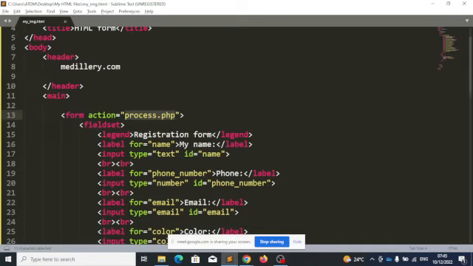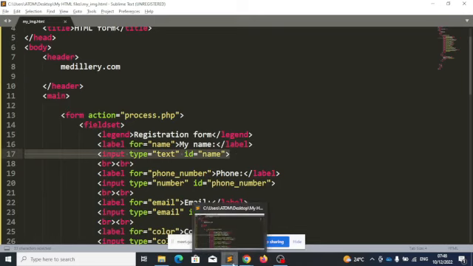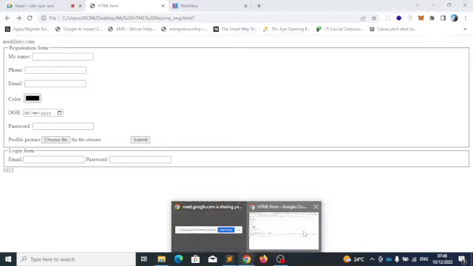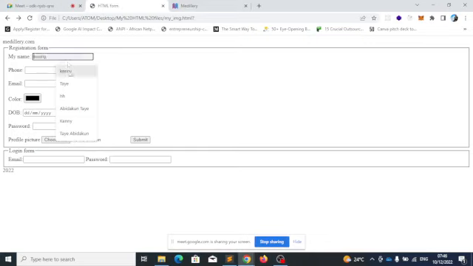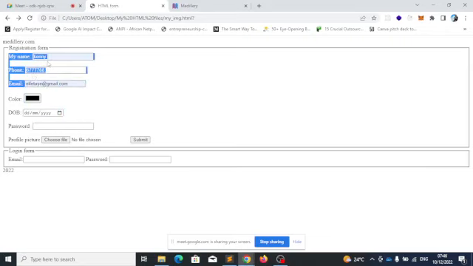Now there's a problem. I know that name should be typed inside this input. That's because I can see it. But how will the back end know that the information I put here, this Kenny, stands for name? How will it know that whatever you put here stands for phone number? Of course you are submitting it to it, but there's no way for it to know that this Kenny is for name, this number is for phone number, this text is for email, and like that.